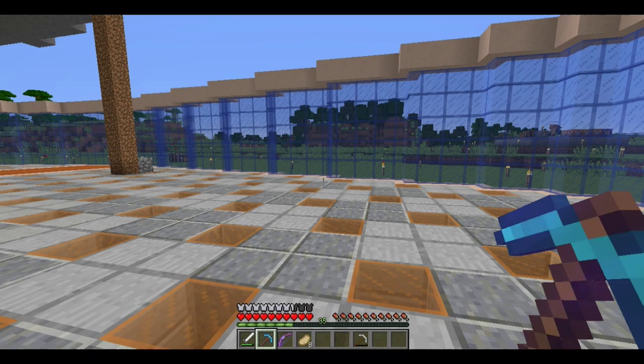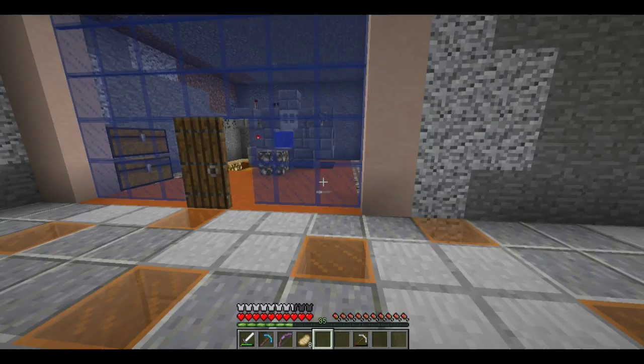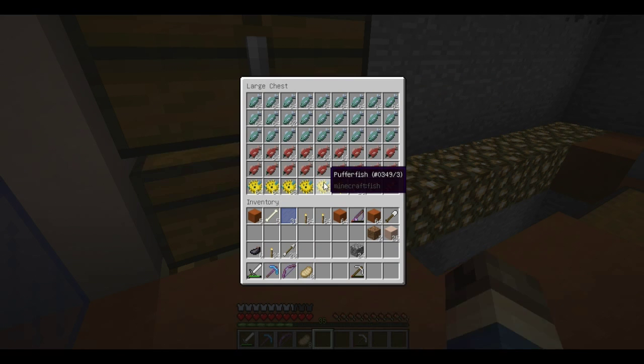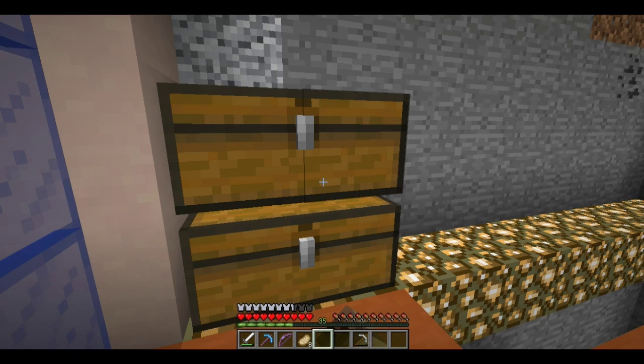Anyway, also, this bow, it's pretty good. It has mending on it, power 4, unbreaking 3, but I can make it better. And I caught a ridiculous amount of fish. That's going to be the solution to our food problem for quite some time. There's just a crazy amount of them. Yep, we're going to be eating puffer fish. Yeah, wait. When I mean cooked fish. Yeah, not puffer fish. Anyway, and here are a ton of bows.